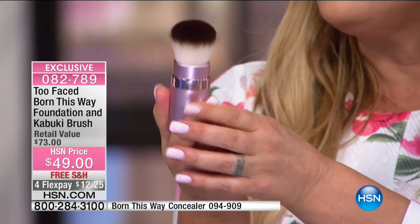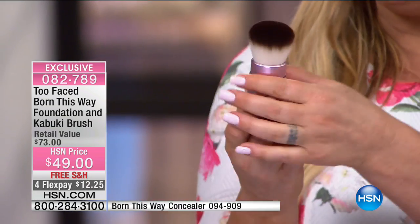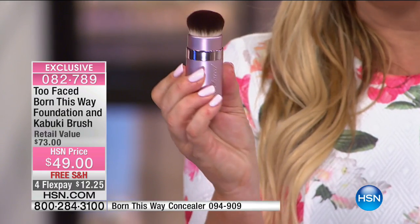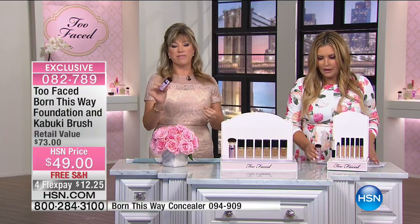Again, that hyaluronic acid and the alpine rose. But when you use it with this brush, depending on how you use the brush, because it's retractable, for full dense coverage, you want real full, just don't even pull it out the whole way. If you want, you can also do it full and just swirl it around. But if you want the fullest of coverage, halfway, and I'm telling you, this brush alone should be $50. It's absolutely remarkable. I want to share with everybody all the different colors that are available for this. But before we do that, the value is huge.